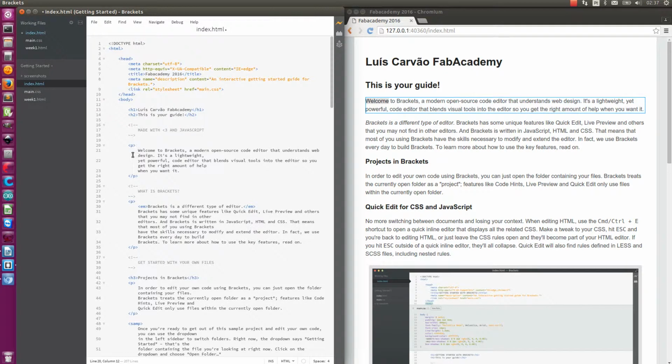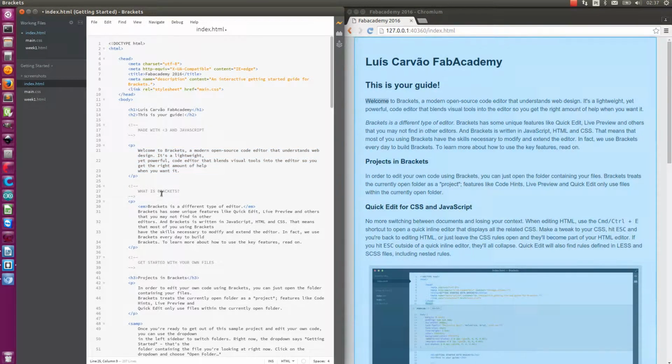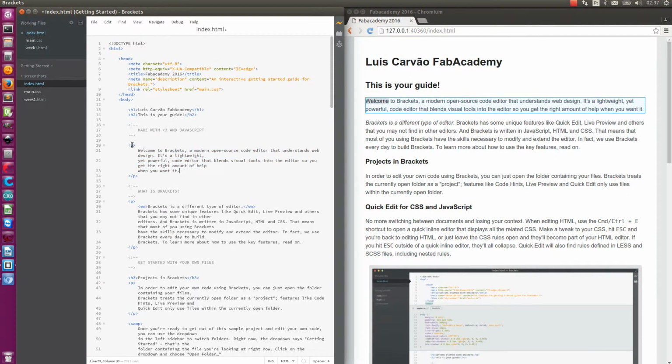Okay, so what about these P's that you see here? P's mean paragraph, and that's whenever you have a block of text and you want to make a paragraph out of it. So whenever you want to make a paragraph, you just type P, end of P. So that's the difference between Word and HTML. That's one of the differences: in Word you don't see what's happening on the code side. Here you're seeing what's happening on the code side.